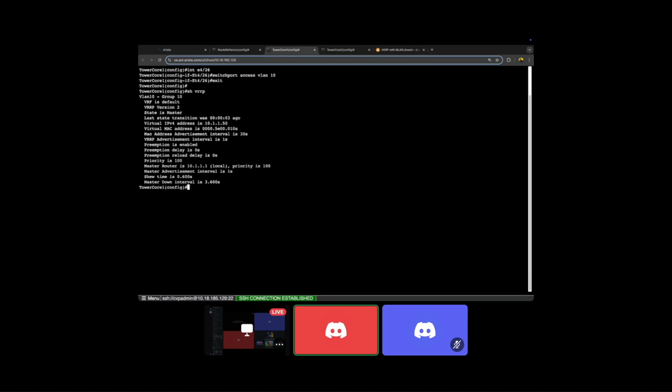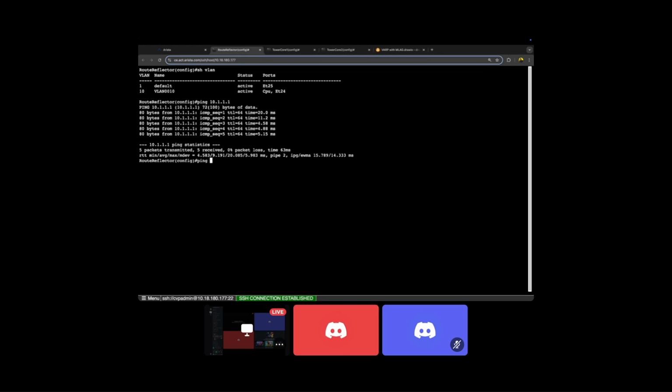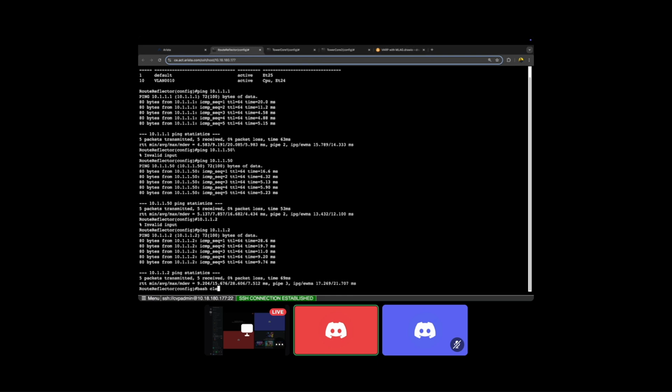So on Tower Core 1, we can configure VLAN 10 over here, and after that, we can ping 10.1.1.1, we can ping the virtual IP, right, and we can ping the other backup device also, right.